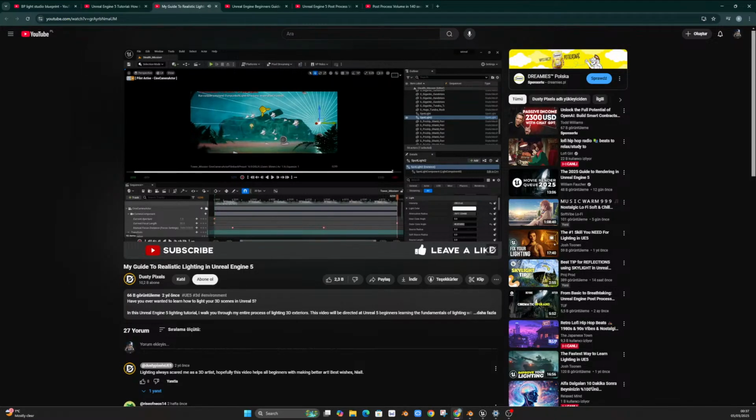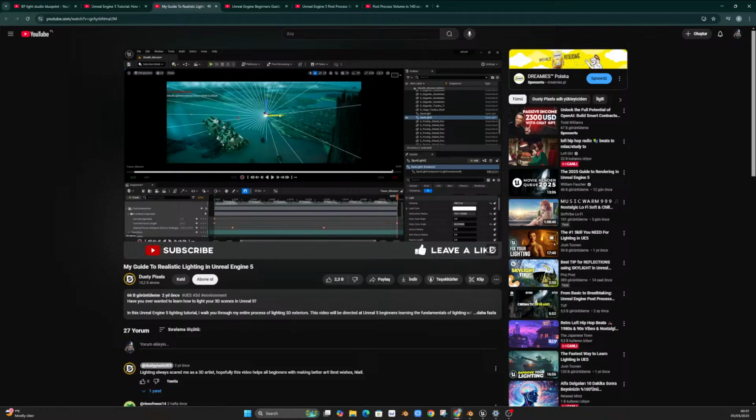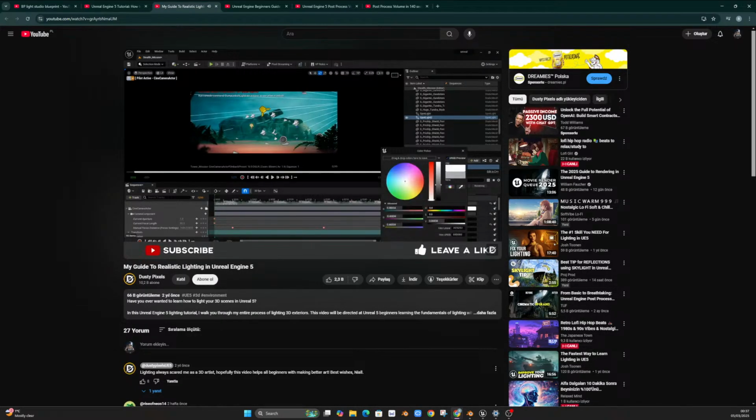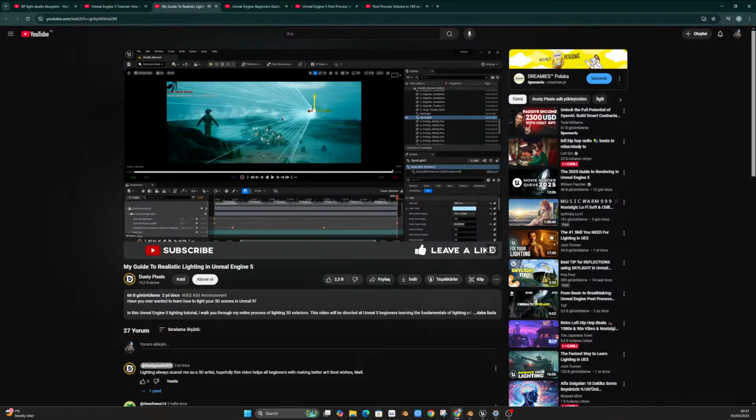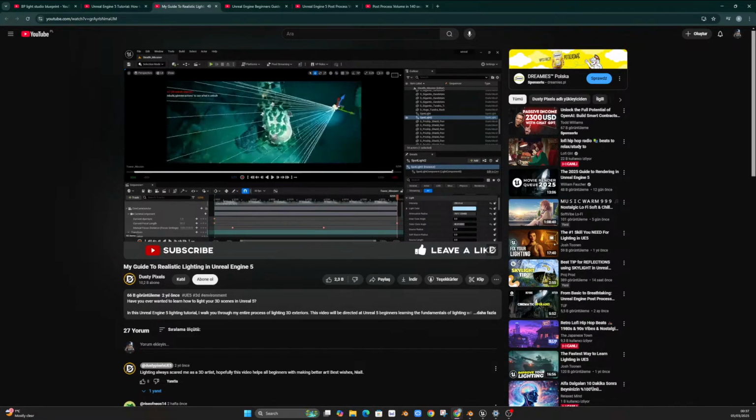to position the light correctly, so make sure that the light is positioned in a way that makes sense for your scene. If you're trying to simulate a window, for example, you will want to position the light so that it appears to be coming from outside the window. Experiment with different intensities. Try adjusting the intensity of your rectangle light to see how it affects the scene. You may find that a brighter light works better in some situations, while a dimmer light works better in others.